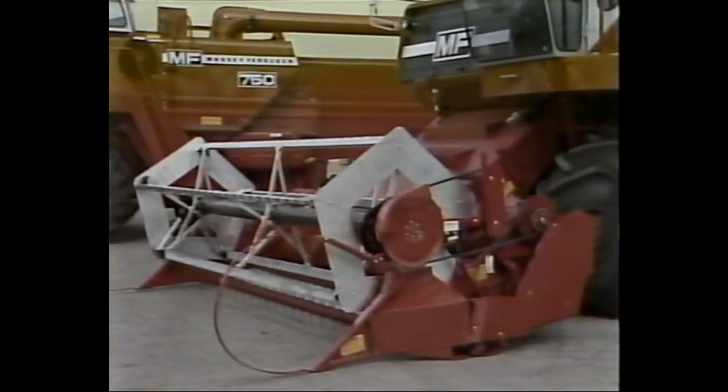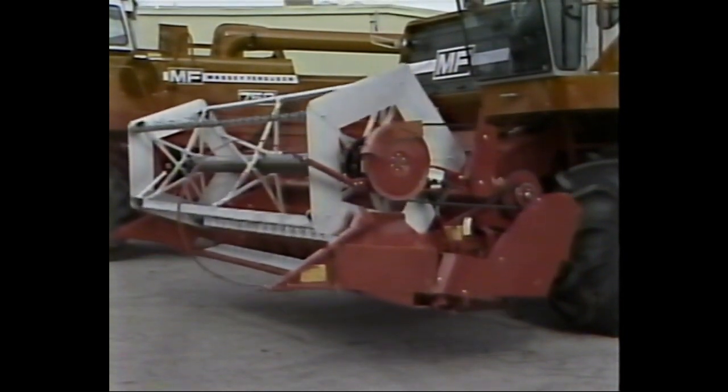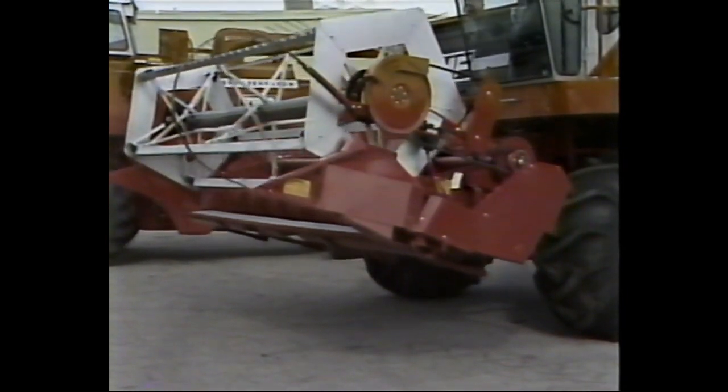If the table is equipped with a floating cutter bar, you'll need to take some special precautions to see that it is working properly. We'll now take you step by step through this procedure to help eliminate any confusion.